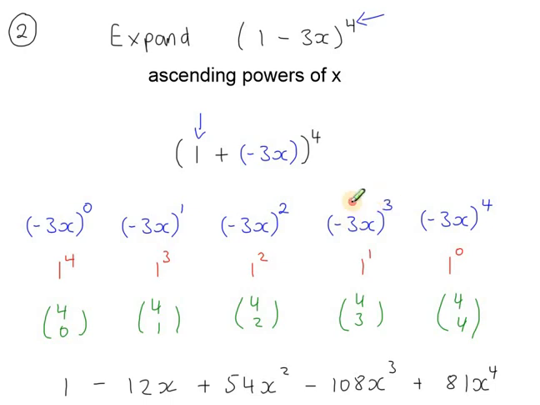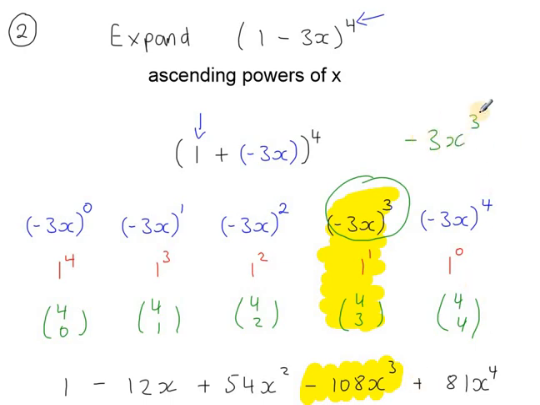And as an example, if we multiply all of these out, you get this term, minus 108x cubed. Be careful with the negative values in brackets. Make sure you use brackets everywhere to avoid making errors. For instance, without brackets, this term would look like this. You wouldn't think of doing minus 3 to the power of 3.